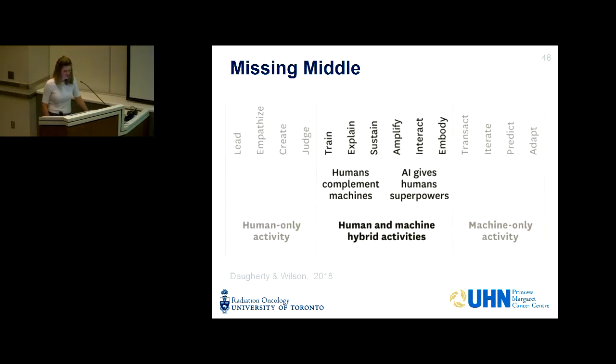And so what could that future look like? One way of looking at that is to think of the idea of the missing middle. If we think that there are certain things that humans are better at and certain things that machines are just better at by nature, and you can see some of the examples up there, what about those places where the two can converge to actually be mutually beneficial to each other?